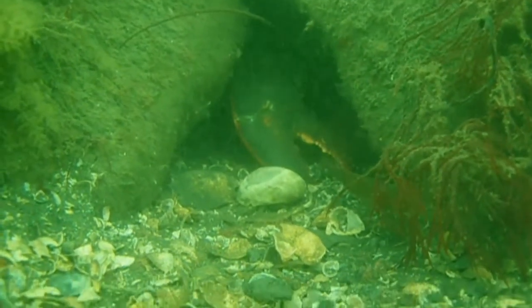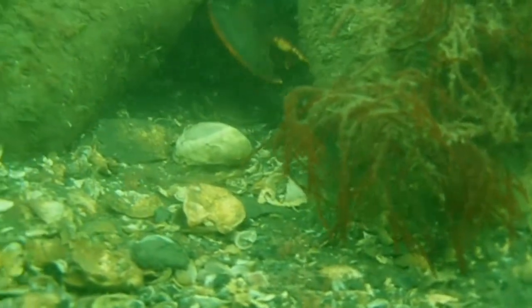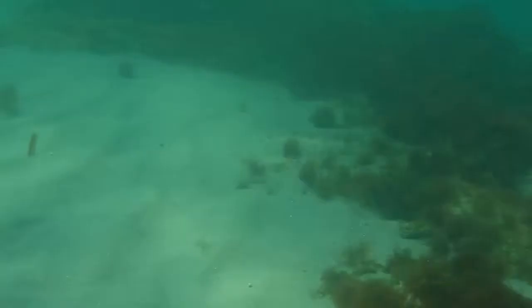Using this method, Jennifer and her team have found that young lobsters are found in cobble patches away from the habitat edges, while most adult lobsters are found near habitat edges. The type of the environment influences where the lobsters and also other animals are going to be. They are making choices about where to live based on the probability of their survival. The conclusion from our study was that habitat edges did actually have a really strong influence on where lobsters were living and on how they were surviving.